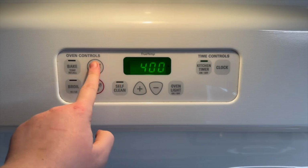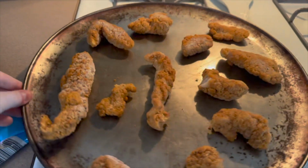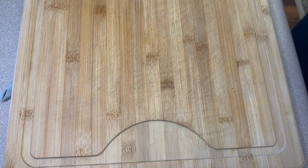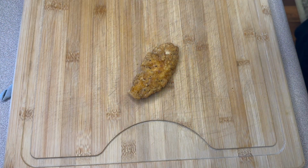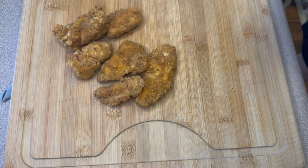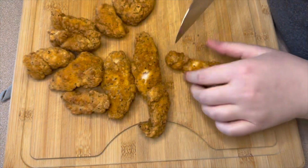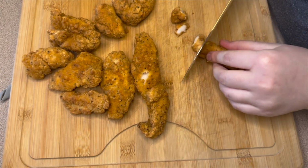I started by preheating my oven to 400 degrees and I'm just going to cook these chicken strips. These are just the great value ones. This was about 2/3 of the bag total. You can always make and bread your own chicken if you want to, but I just went ahead and baked mine in the oven, made it easy on myself. After they come out of the oven, I'm just going to chop them up into smaller pieces.